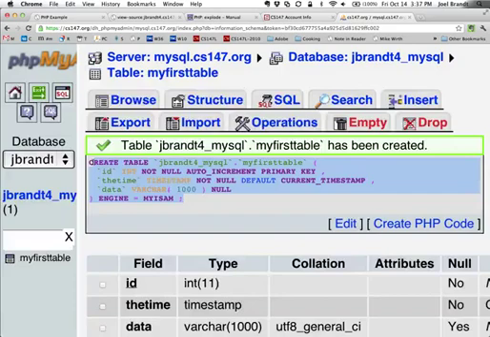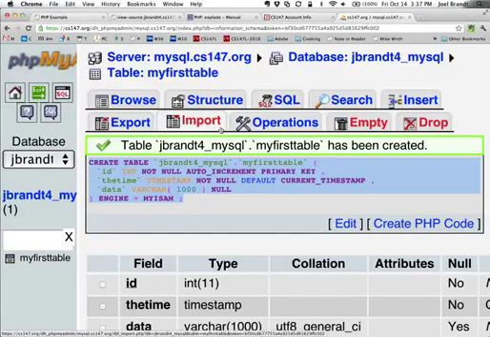And this code is, in fact, SQL. So this is the language, SQL, that we're learning now. And this is one of the great things about PHP-MyAdmin: whenever you do something with PHP-MyAdmin, it shows you the code that would have done that same thing. And so that's not particularly useful in terms of creating tables because you probably won't ever do it by writing code. But for other things we do, like insert data into the database or search for data, you can prototype your search through this sort of WYSIWYG editor, and then you'll know what code you want to write in your actual application because it'll show it to you and you'll know it'll work right. So that's kind of nice.